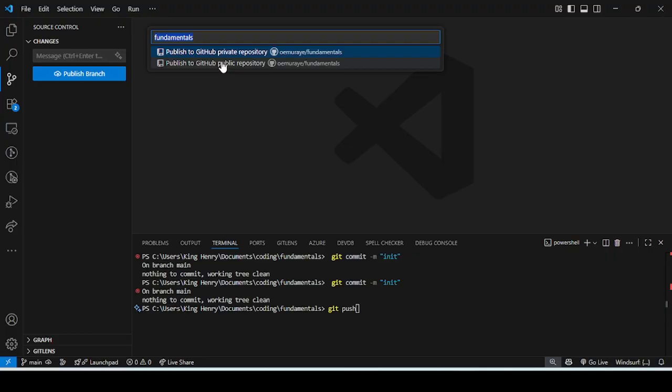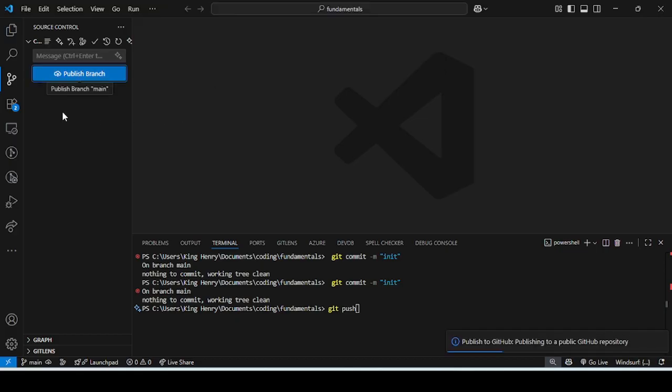But a private repository is personal, only people that you authorize have access to it, like sending them a link and adding them as collaborators to that particular repository. But for now, let's go with public. So click on public repository, and you can see that it's pushing to publish the repository.